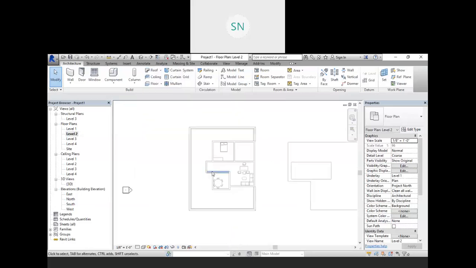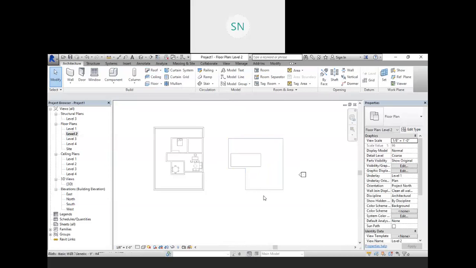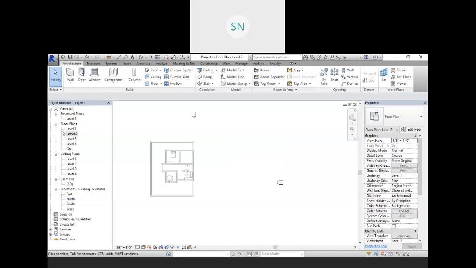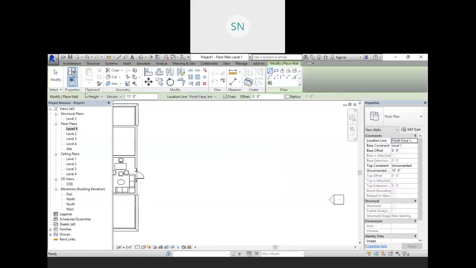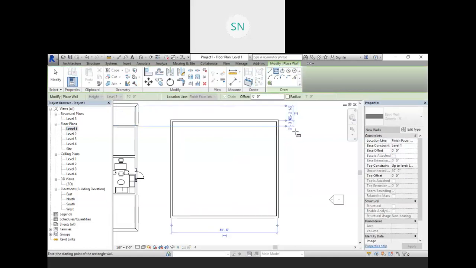Before we use that roof, let me create some very simple walls. So go to level 1, click on walls, connect up to level 2, and that's it. We will do our changes after.